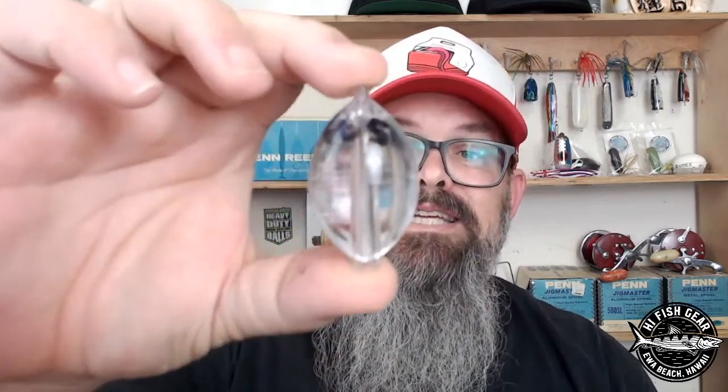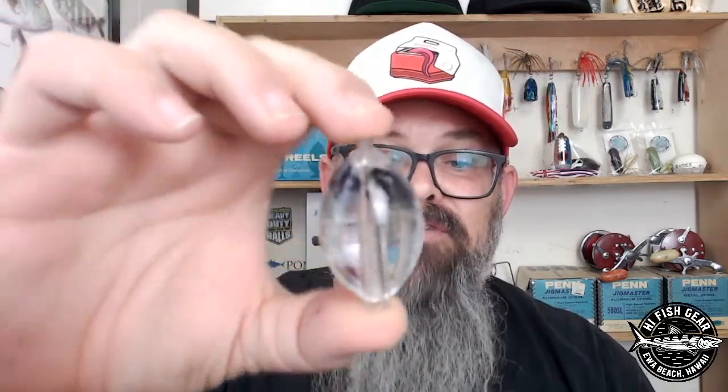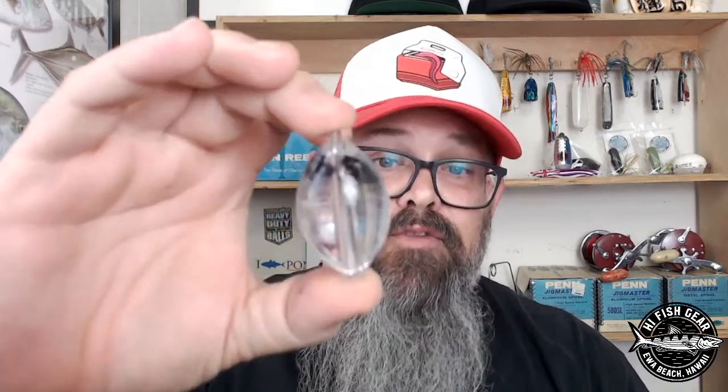Because we have different sizes. This is the medium. The medium, 0.65 ounces when you fill that all the way up with water. It would be probably close to 0.7, close to three quarters of an ounce if you filled it up with salt water at the ocean. This is with fresh water. And the little baby bubbles, this one is not the best seller, but that's a quarter ounce right there. And now you know. Mahalo.